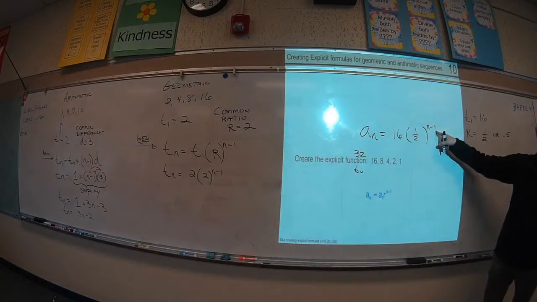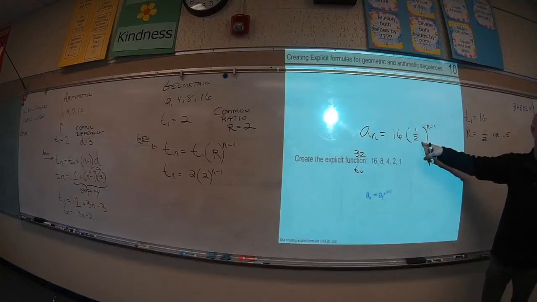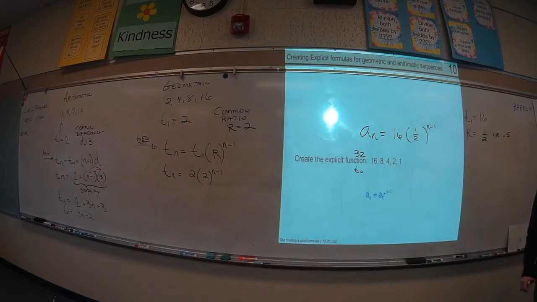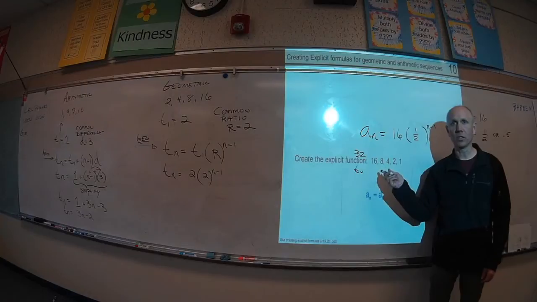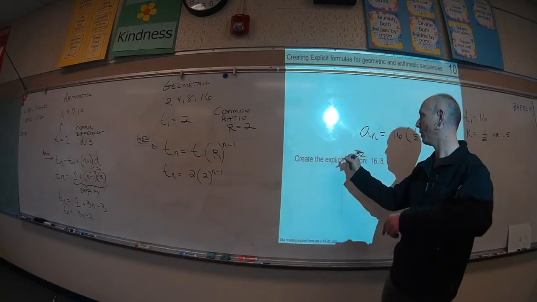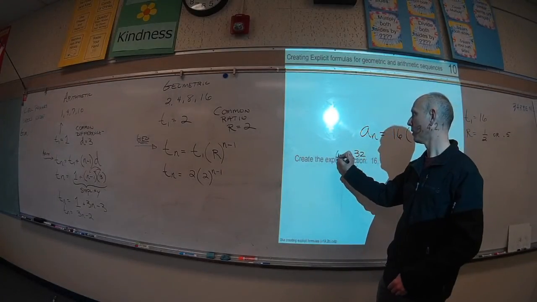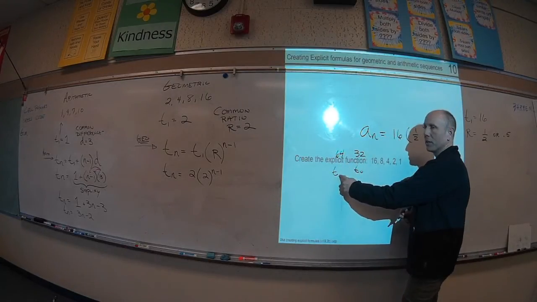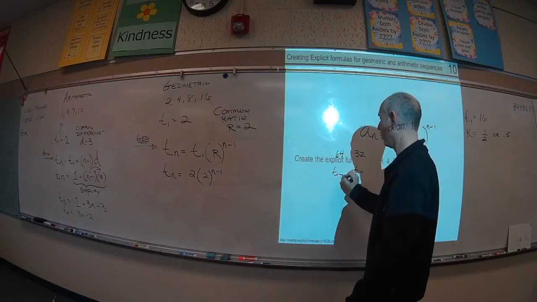0 minus 1. 0.5 raised to the negative 1 power times 30 times 16. 45 to the negative 32. What would be 32? So it's working in both directions. What's in front of this one, Gavin? What's over here? 64. And if this is t sub 0, what is this? T sub negative 1.